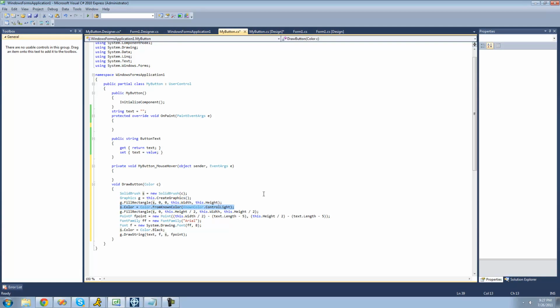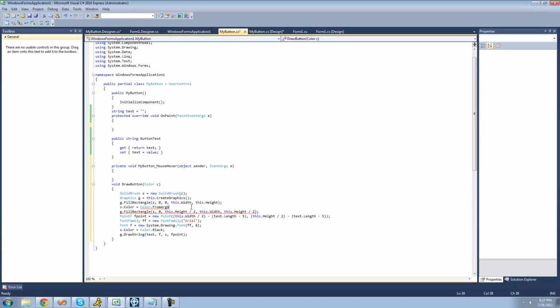If we add to those, it'll just make the color lighter. Alright, so what we're going to do here is we're going to say s.color equals color.from argb. And then what we're going to be doing here is just basically making just a tint of this color. So we're going to make it darker.